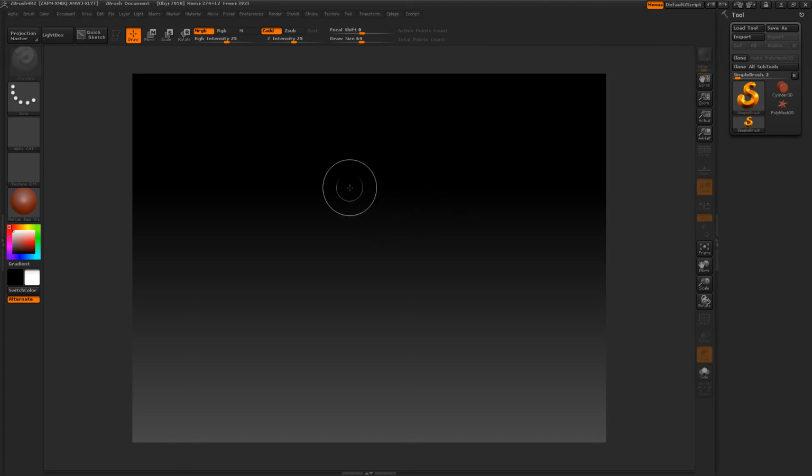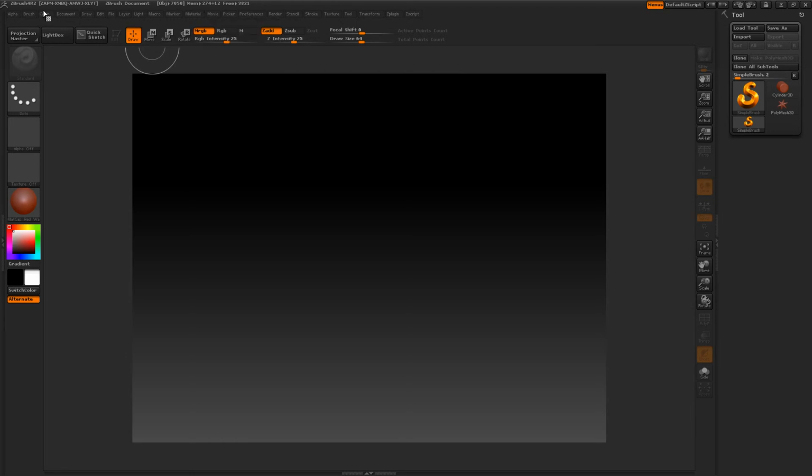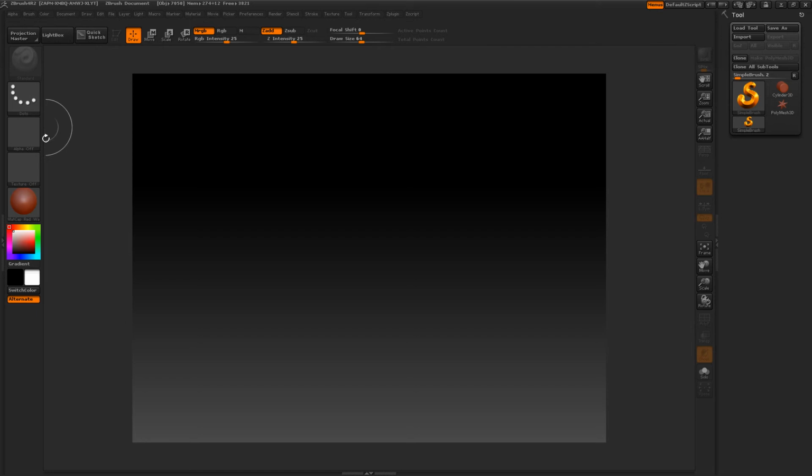Now we also have what's known as our palette list. All of my pull downs all the way across the top here, ZBrush calls these palettes, and this is all of my options. Everything from different brush types, settings for my brushes. The list goes on and on and on. All of these up here are known as my palettes.